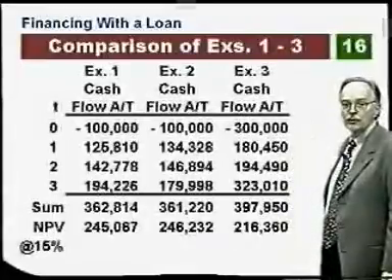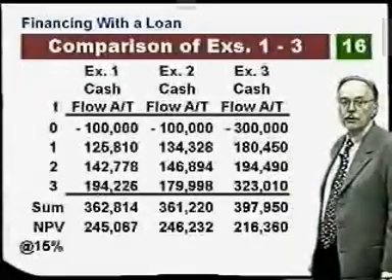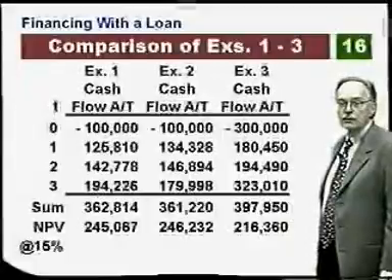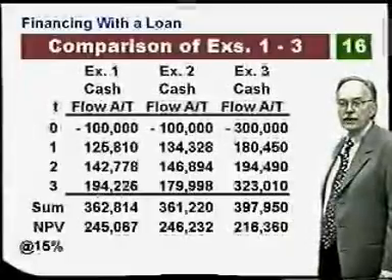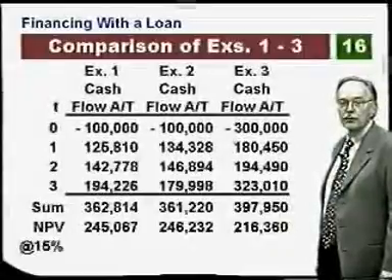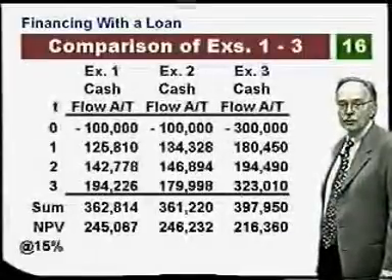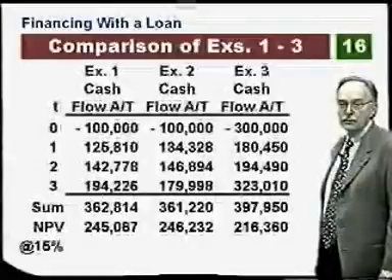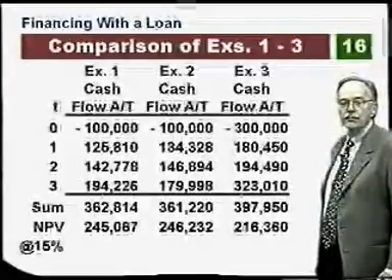So the net present value computation then is what the shareholders would look at to judge between these 3 different methods of asset financing. Example 1, equal principal repayments. Example 2, equal total payments. In example 3, no loan whatsoever.